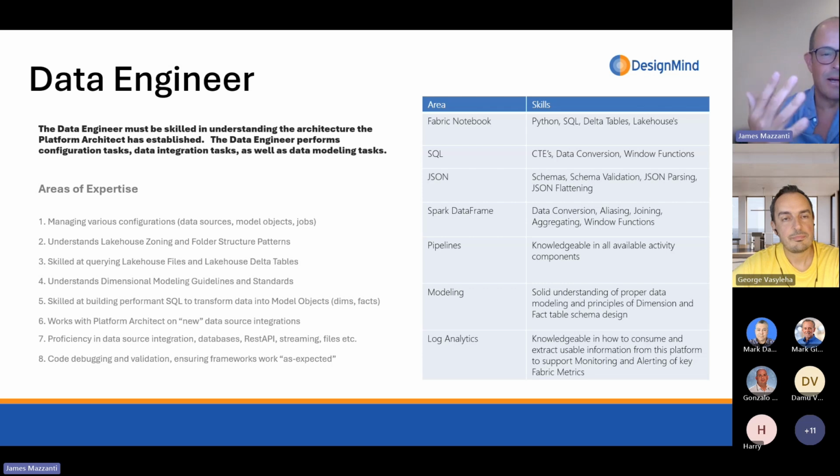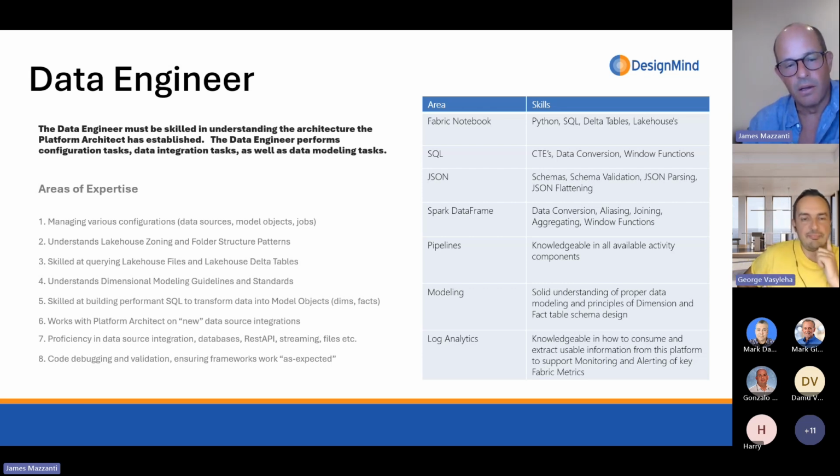There's the data warehouse model, so dimensions and facts. These are tables that we populate, either full refresh or incremental refresh. Maybe the dimension tables are SCD type 2 tables. That's warehouse stuff, and the engineer is better suited for it. Where the BI person comes in, which I'll talk about in the next slide, is the semantic model, where you take those warehouse dimensions and facts and relate them. But that's why we have modeling on this data engineer role.